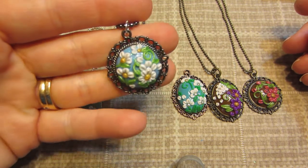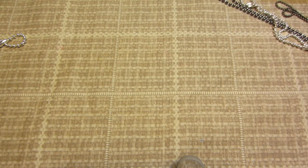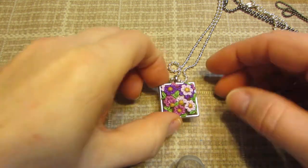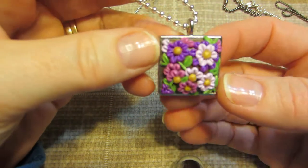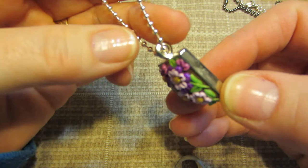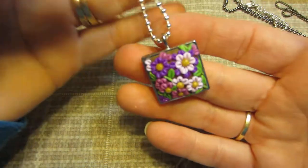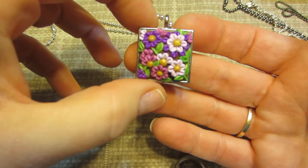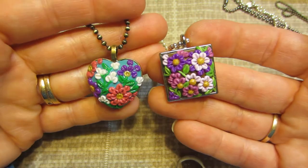So those are the ones I made last night. Then I did these today. This was the first one I did, and I really, really loved it. This is the Hobby Lobby bezel, and the bale is just like a round circle — it's a very geometric shape. But I really like it, and you can't even tell it has a brown background. I just covered it with clay with flowers, just kind of like I did this one, which I really love too.